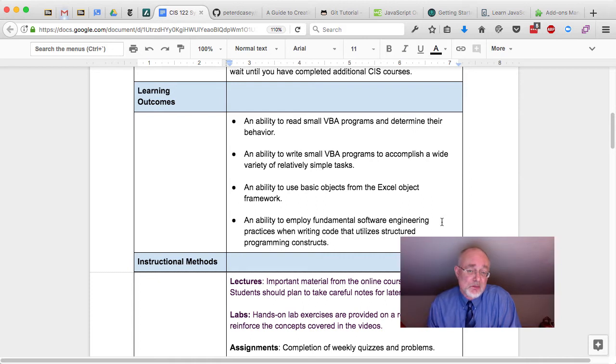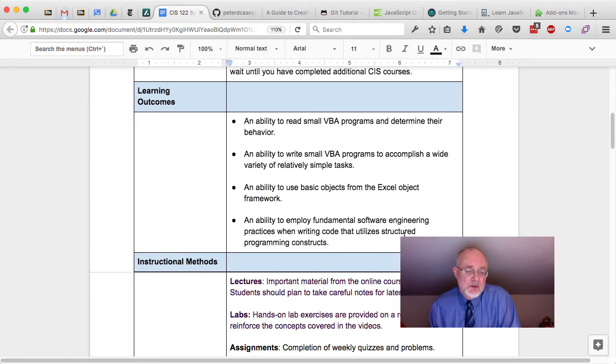When I say small, probably we'd be stretching things if we got to 30 or 40 lines of code, to tell you the truth. So those are small programs. But many students will find small programs difficult to read and write for their first programming experience. So don't underestimate how 10 lines of code can cause you a lot of grief.